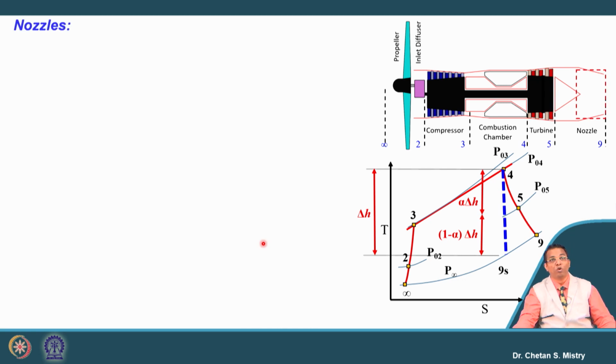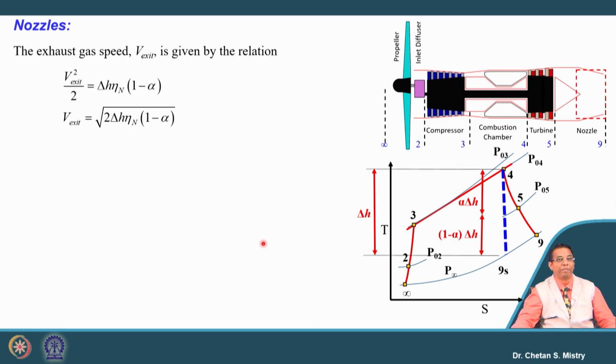Now let's look at what we do for the nozzle. We have discussed all these components, and a very important parameter is my efficiency. So for all the components we are assuming adiabatic efficiency, or say isentropic efficiency. Suppose I say for intake, for compressor, for combustion chamber, for turbine, even for the nozzle. So let's use that fundamental.